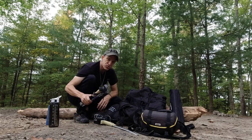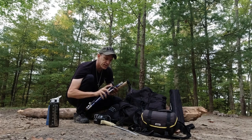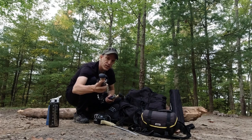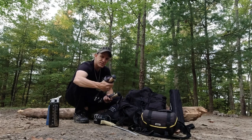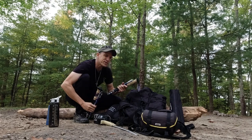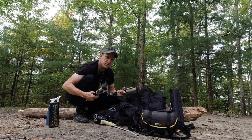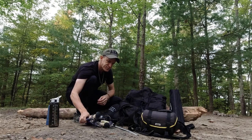What else do I have here? Well, I've got trekking poles. Now, these are from Trekology. I really like these poles right here. You can see they've got sort of a metal wire. I don't know how well we can see this on the video, but it runs through it. These are just solid. They're well constructed. I don't have any issues with them. I don't always use trekking poles, but it depends on the terrain, so I decided to bring these with me and strap these to the pack.